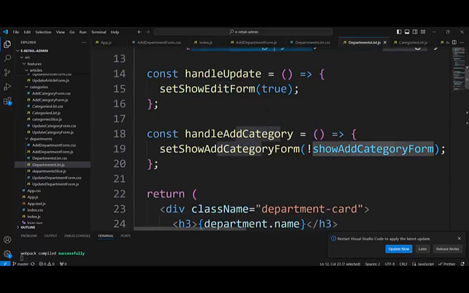Set. Here it is: set show add category form. Look, we create the contrary. The exclamation mark means set show edit category form to the contrary of the actual value. The actual value is false, so it would be true.